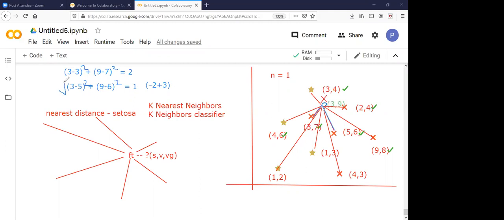Next, it will be a square root. Why a square root? So that the magnitude can be decreased. So this is known as Euclidean distance. What is Euclidean distance?